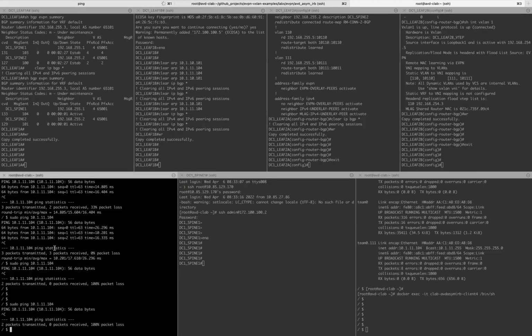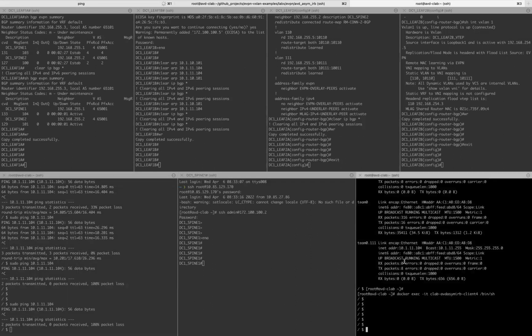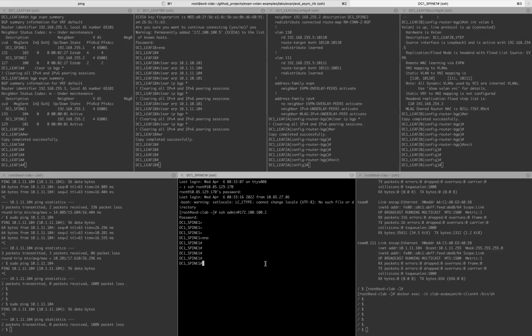This is host 1 and the rightmost one below is host 4. And this is spine 1, just in case we want to check anything on spine 1. I have not logged in to spine 2 because it's the same.